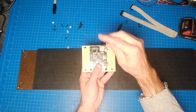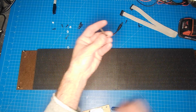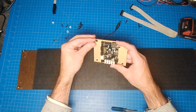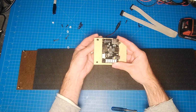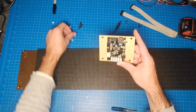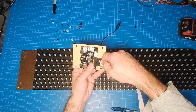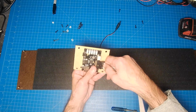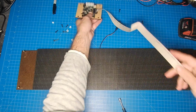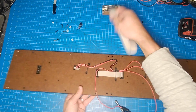The kit comes with 2 sets of wood screws. There's a longer wood screw that we'll use to mount the Pixelcade, and then there's a shorter set of wood screws. That's what we can use to mount this guy. Okay, so those are the 8 wood screws that the conversion kit comes with. So we got our board all set. The longer ribbon cable is going to go in here. And then we'll connect the other end of this to the back of this guy here.